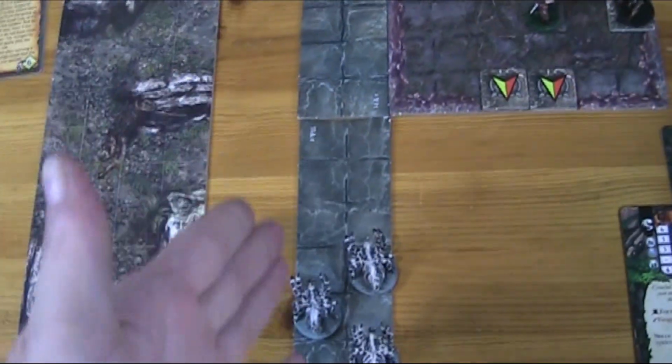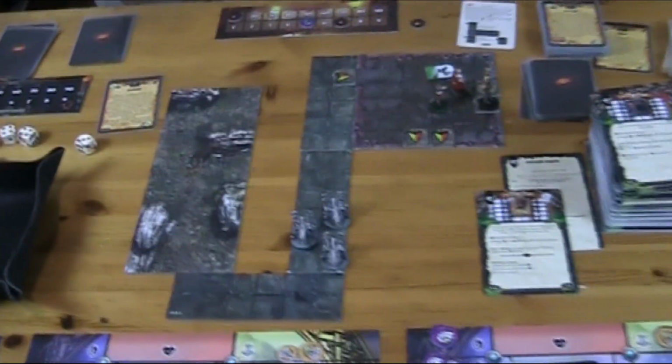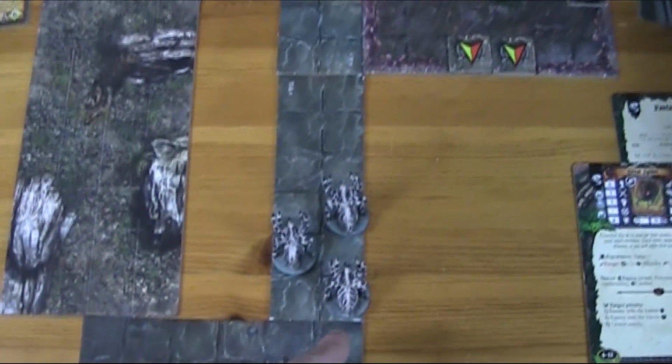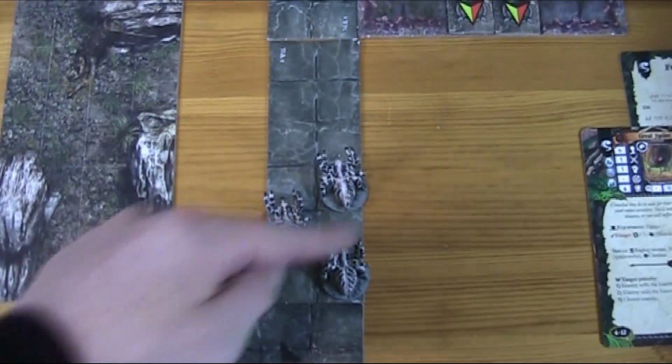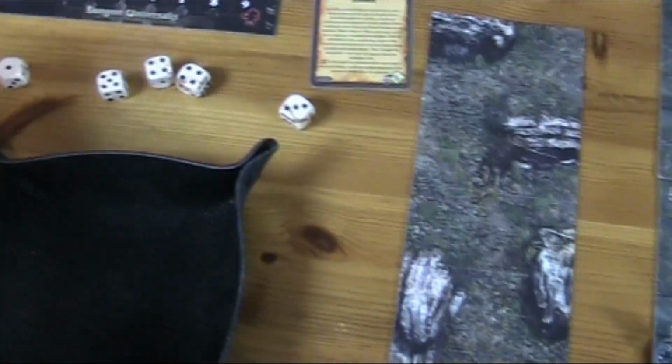Okay, so they approach from down here. This is a corridor. It has to be an adjacent, already revealed section. So it is this corridor, and the section ended here. So they will start here and approach from there. And we got to do an initiative roll now.